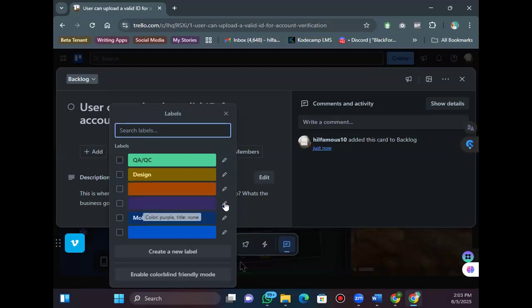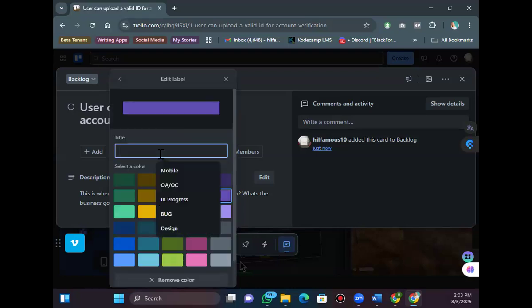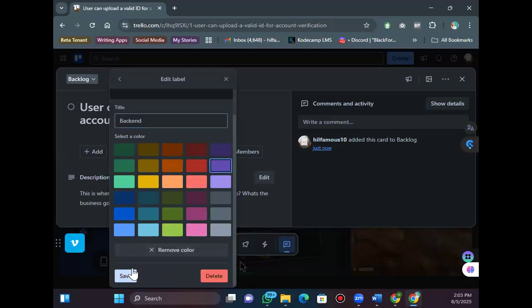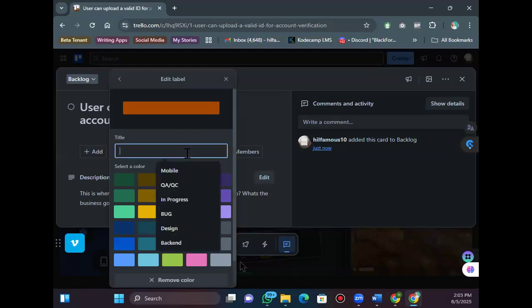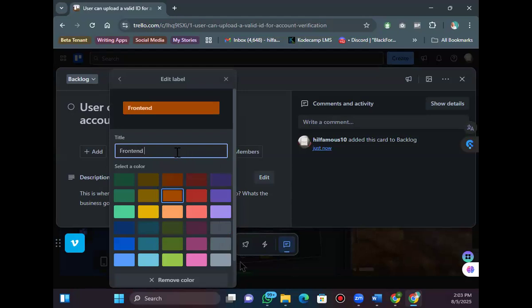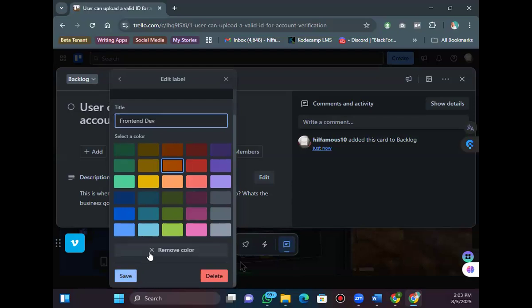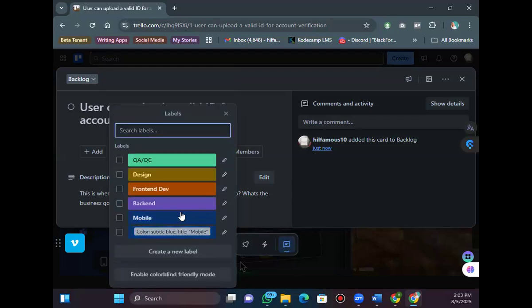And then let's use this for back end. You save that, and then I can use this one for front end. Front end. You can add front end dev, back end dev, depending on how you want it to be formatted.